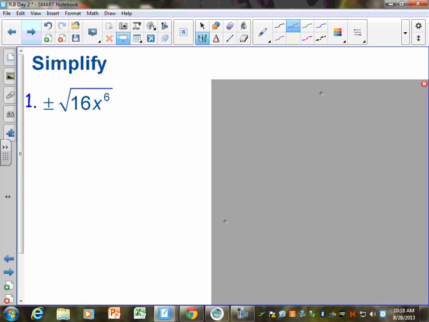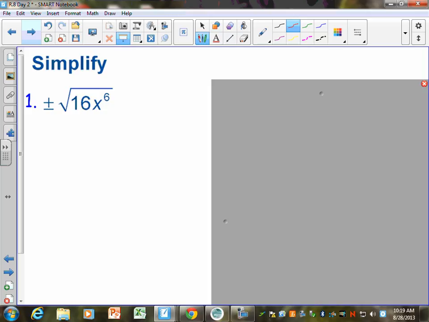Remember when we solve an equation and we take the square root of both sides and put plus or minus? But when you're doing these problems, you take the sign that's there. Sometimes they give you a problem where the plus or minus is in front of it, and you're going to keep that plus or minus there. But if there's no sign in front of it, you just take the positive root. We call that the principal root. Sometimes they put a negative in front of it, but you do what's there.